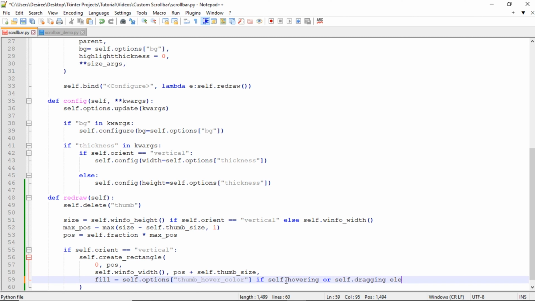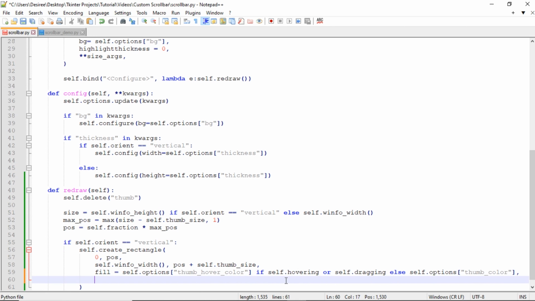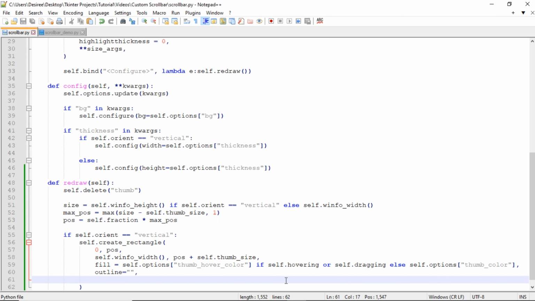Else, we'll just use the default thumb color. Okay. Now we're going to give it an outline. We'll make it transparent by passing in an empty string, and then we're going to tag it. So we'll set tags equal to thumb.